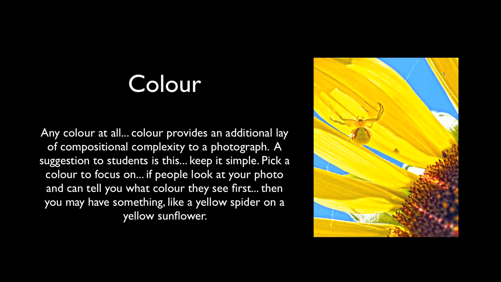Color. Obviously everything we see is in color, and the way I think of color from a compositional point of view is that you can use it as the focal point for your photo. So when someone looks at your photo, take away whatever the subject is, but the content, if it's color, then they should say that photo is yellow, or it's brown, or it's red, and then you can say, okay, that is a brown cow or a red rose.